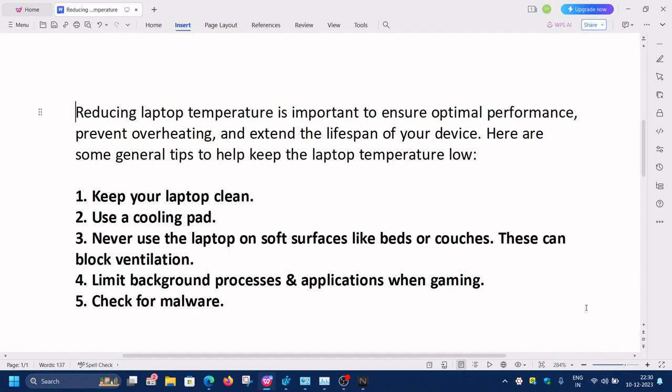But then you have some software-side measures also, at a beginner level, that you can take, which is keeping your laptop processes and applications limited when you are using any high-end or resource-intensive application, like gaming, a designing application, or graphics editing tools, etc. You can close these applications, or kill these processes through the use of Task Manager.